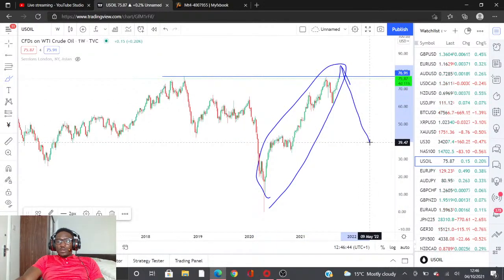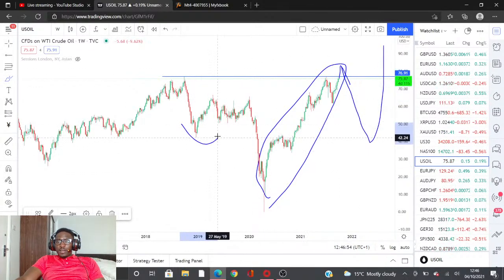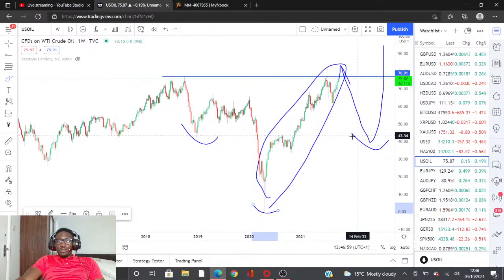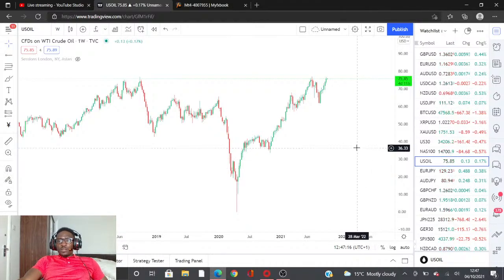It might come a lot deeper, but it doesn't mean that the market has forgotten that it has broken a structure level and it goes up. The market can do that because to the market this might be a reverse head and shoulders. This is why the market comes back to a particular structure level before it goes up. So US oil is about waiting and seeing. Probably going to take, like I said, 3 weeks or even a month to see exactly what the market is going to do, and we're going to be going through this on every single one of our trading sessions.